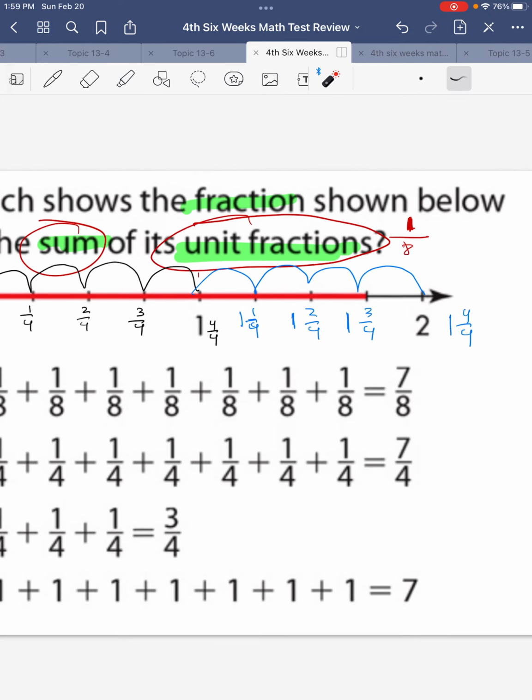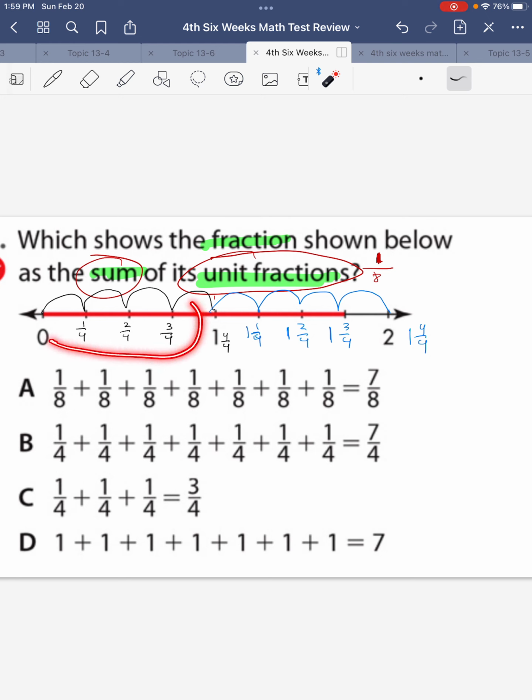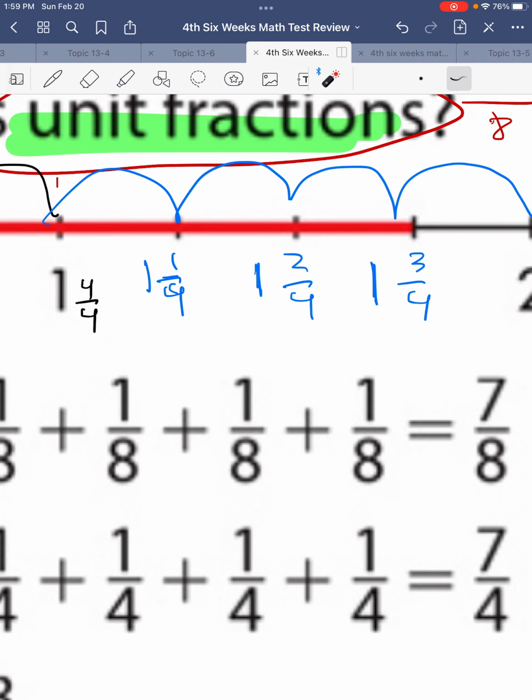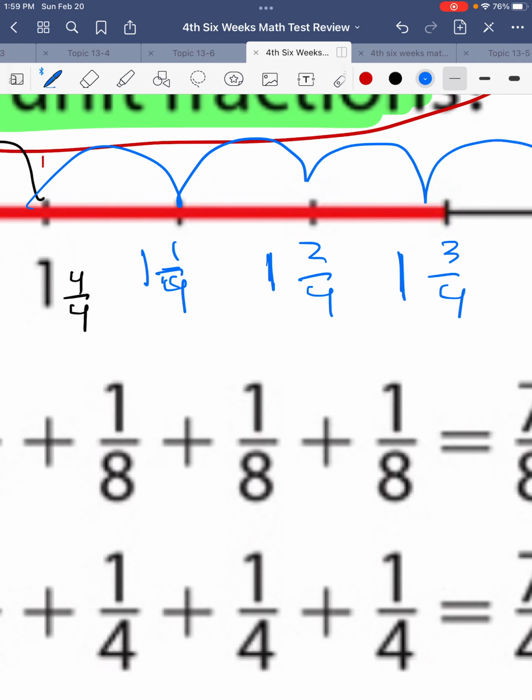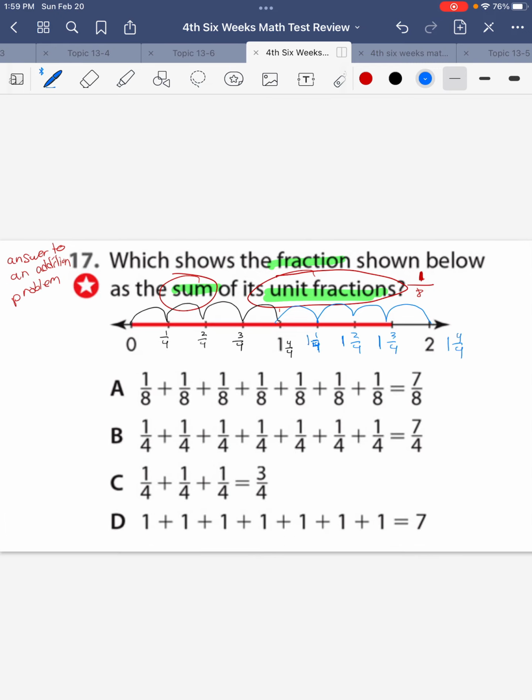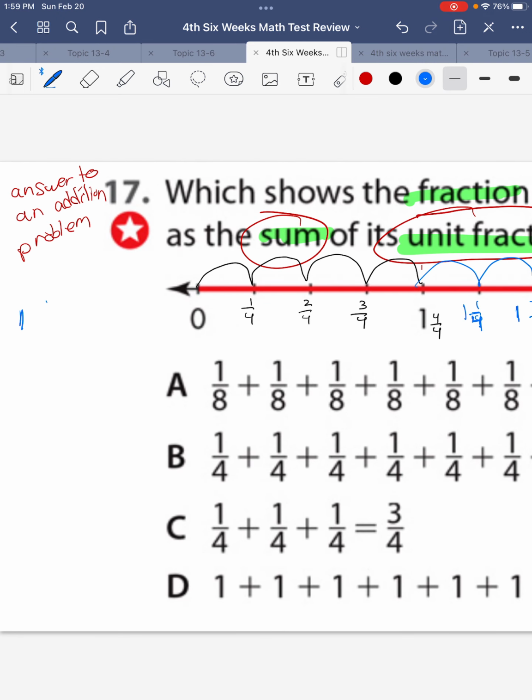So now, if we notice, I have regular fractions here, but on this side, these are called mixed fractions. And if I look at my answers, I don't have any mixed fractions. So now I need to convert these, not this one, I need to convert these into regular fractions, okay? So I have 1 and I have 1 over 4, okay? If I convert this to a regular fraction, I'm going to do it over here. So I have 1 and 1 over 4.